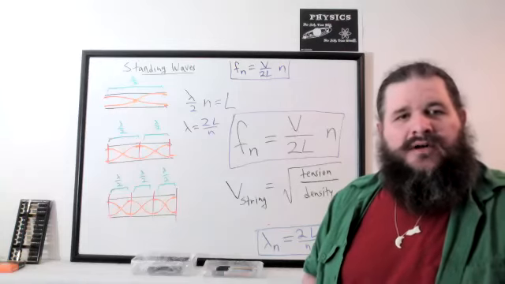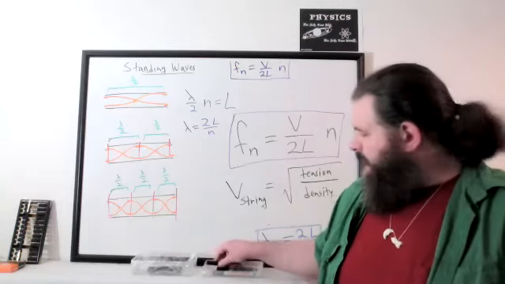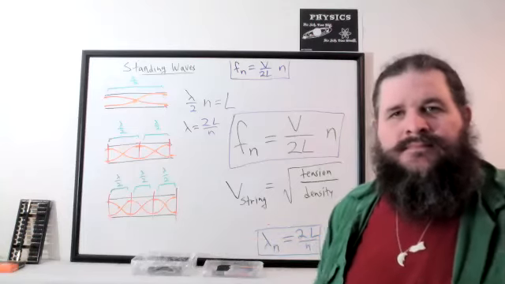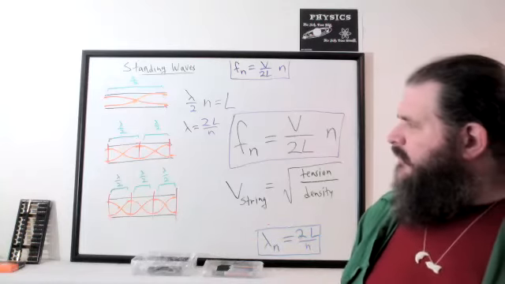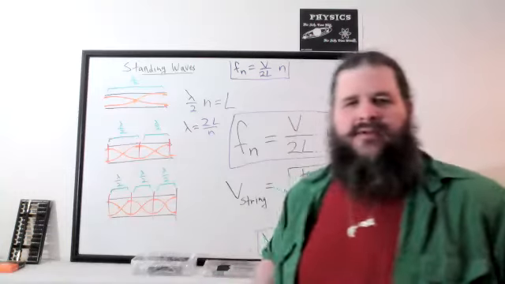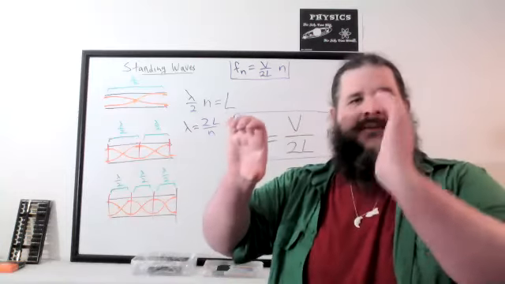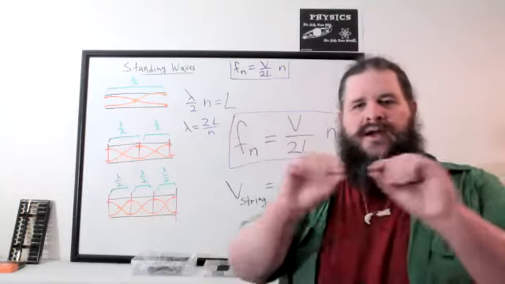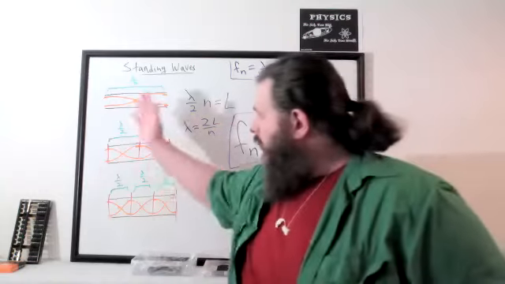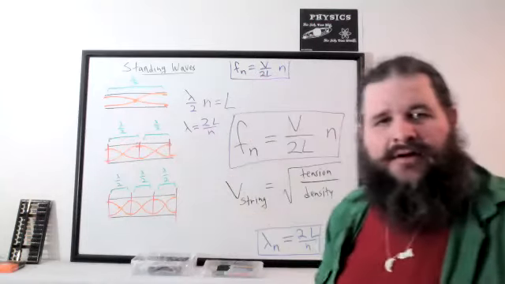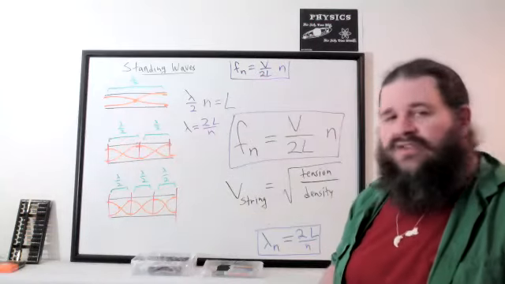Any other questions on the standing wave stuff? It looks like the only situation we didn't really cover is if we've got mixed endpoints, like if you've got a pipe that's open on one end but closed on the other, or a metal bar that's fixed on one end but free to vibrate on the other. Then you'd have a node on one side and an antinode on the other. That's the only case that's going to use a different formula.